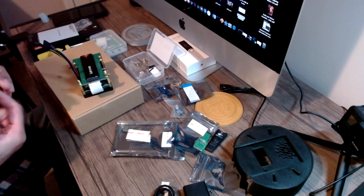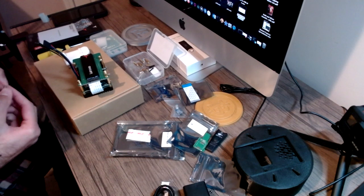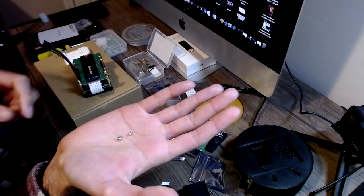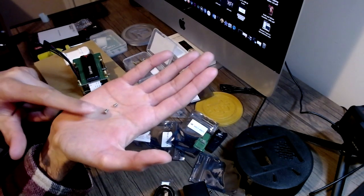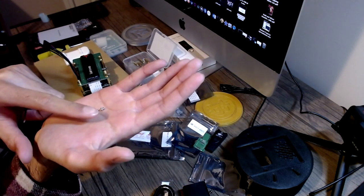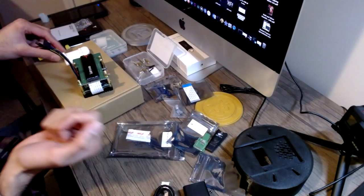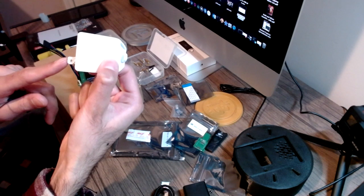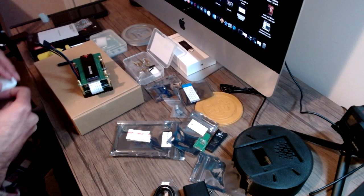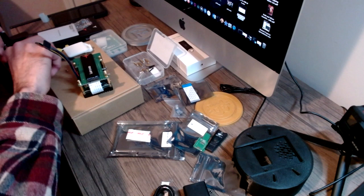So as far as what we're going to be using to affix this to the board, we've got a couple screws, and I'll show you how to do this here in just a moment. So we've got two different size screws. I know it's kind of tough to see. I'm going to see if I can zoom in. So this is the longer one, and the one in front is a shorter one. So we're going to use the longer one when we're fixing the leg of the diffuser right here. So the longer screw is going to go there, and the shorter one is going to go on the opposite side. So what I'll do first, we'll take the shorter screw.